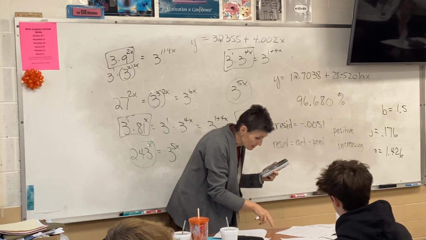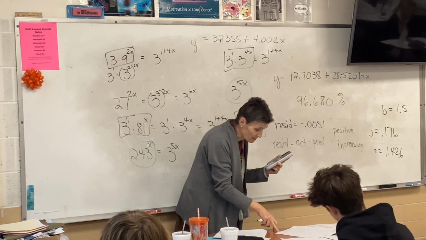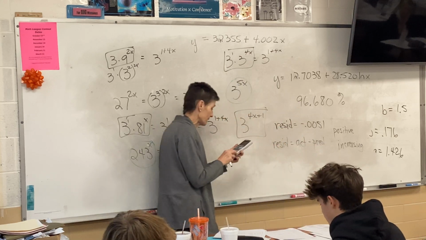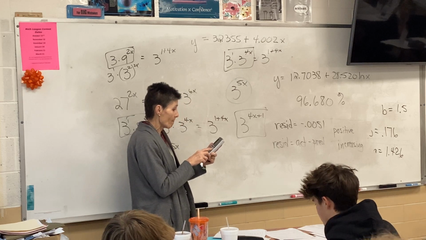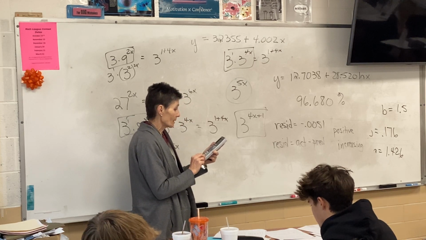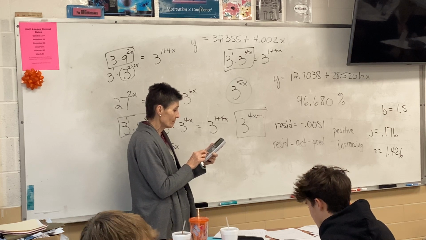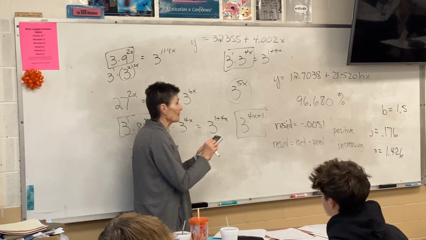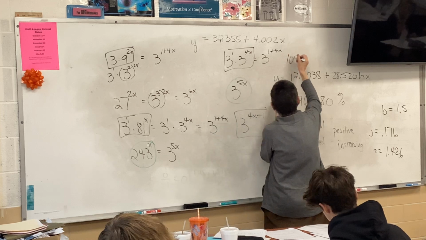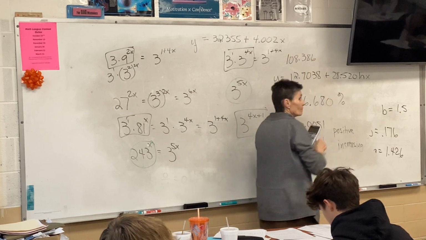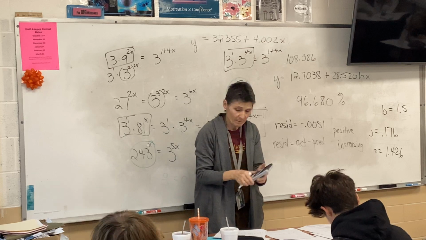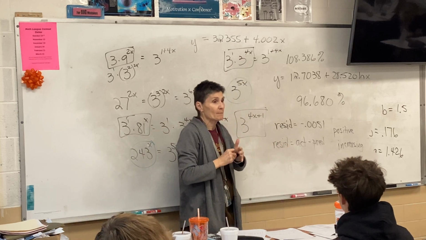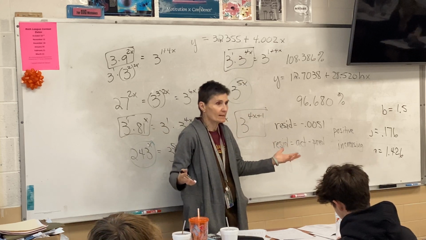And then it says, find the percentage of Americans with cell phones in 2013. In 2013, oh yeah, I need to plug that in, so get my Y. And 19, that's the 19. Did you get 108.386? Okay, we have a problem because the unit on that would be percent. So that would mean that 108% of the people have cell phones, and obviously that doesn't make any sense.